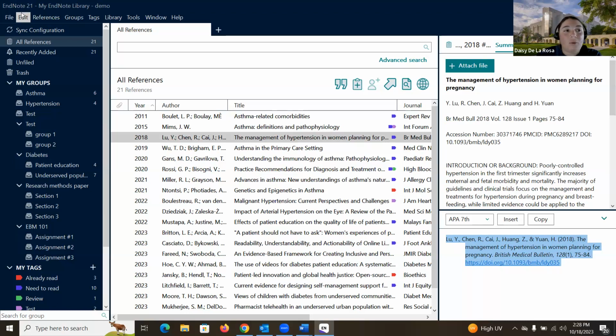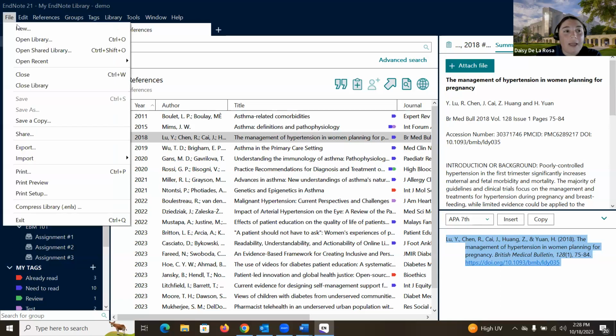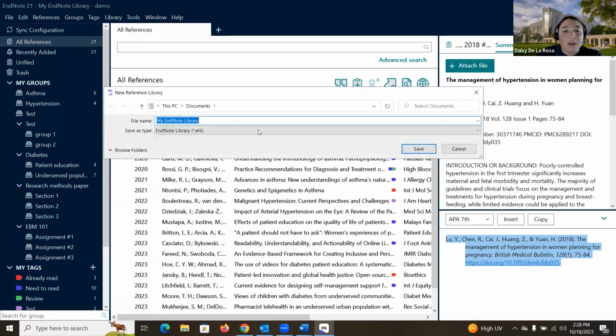All right, so first thing, when you download the EndNote software, usually you're prompted to create an EndNote library, but if you're not, then you would go up to File at the top and then New. So a couple things before we create the library about EndNote libraries. The first thing is you want to make sure that they are saved to your hard drive, to your actual computer, and not to any cloud-based storage. So no iCloud or Dropbox or OneDrive. According to EndNote, this will corrupt your library over time if it's on a network drive or any of those cloud-based storage. So make sure that you're paying attention to where it's being saved.